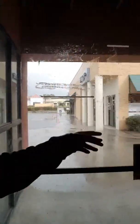And then I'm just going to check outside really quick to see if everything's draining properly, because that's going to be important as well. Let's see. I see some of the water dropping on the ground right here, but I don't know if that's affecting the outsides. Okay, so that's what I have for now.